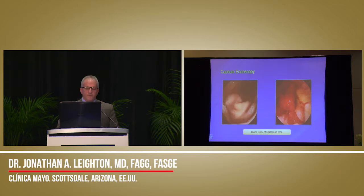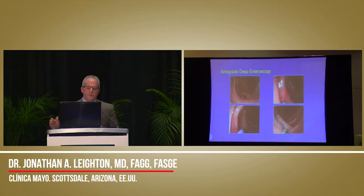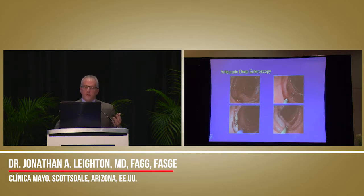And again, it did not show a specific lesion. But when we were able to go down with deep enteroscopy, and hopefully we can get this to kick in, you can see that we did find, at the time that we went down, an adherent clot. What we do in those situations is we first inject with 1 to 10,000 epinephrine, and then typically we'll use APC to treat the lesion. And then after we feel that we've gotten good hemostasis, then we always tattoo the lesion in case we have to go back down. So again, you get the sense that capsule and deep enteroscopy can work very nicely together.